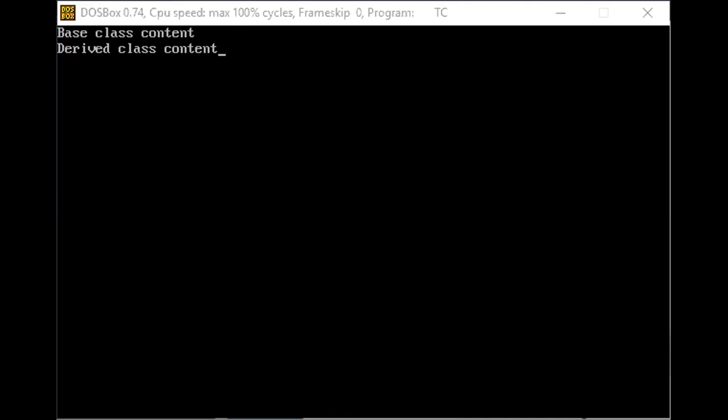This is the first base class, and this is the second base class. In the first base class we have one member function, the display member function.